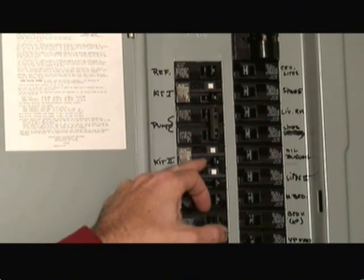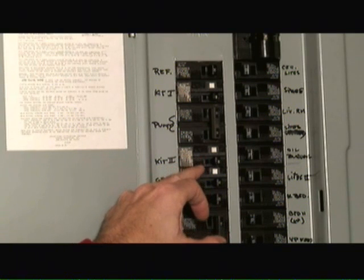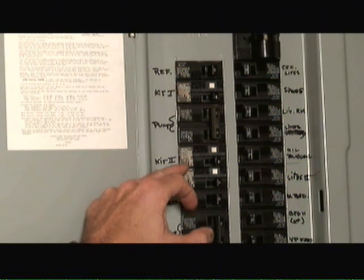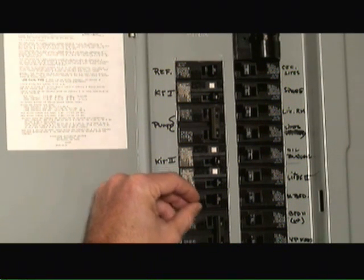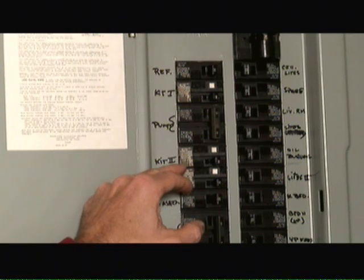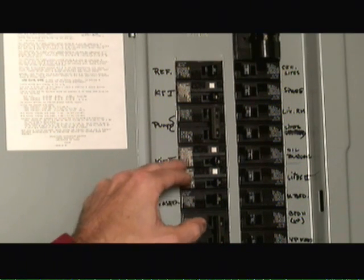There are also some additional ones with little white square pegs on them. These are GFCI circuit breakers and these are meant for bathrooms, kitchens, basements, and garages. What they do is they sense a ground fault condition, and even the slightest change in current will cause them to trip, thus preventing the threat of injury or even death to an individual associated with the ground fault condition.